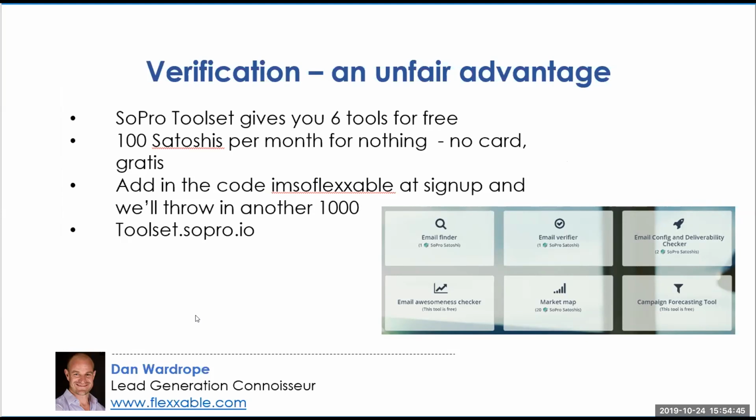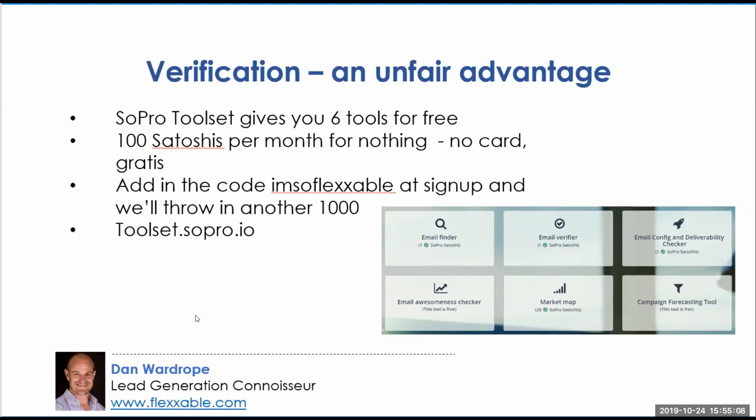So really, you can put the emails into the verifier, and it will give you a yes, send it, or no, don't send it, with the aim being that you end up with over a 90% deliverability rate. And in terms of geography, it works all over the world in exactly the same way. It uses SMTP, which is the underlying technology, so all geos are exactly the same.